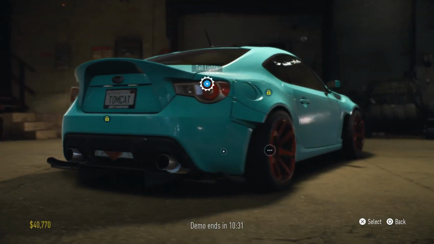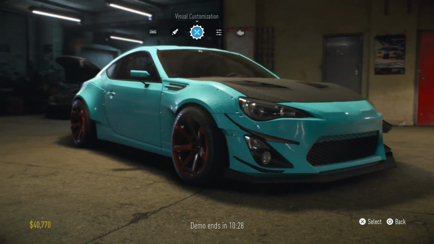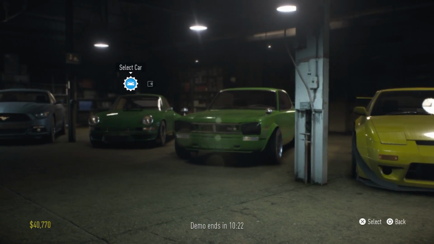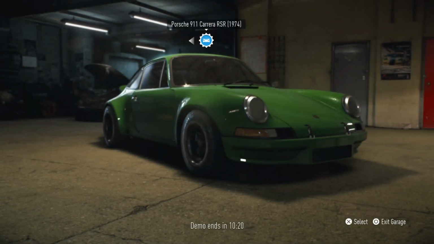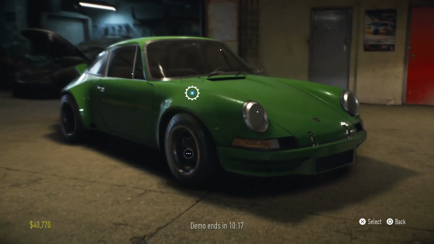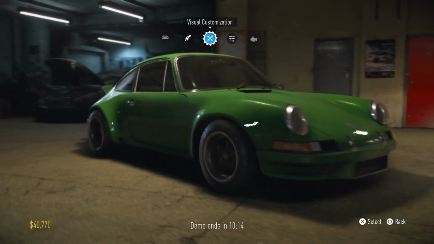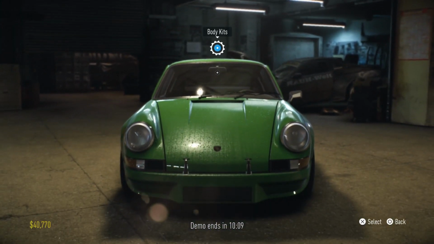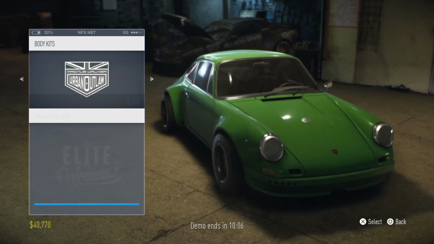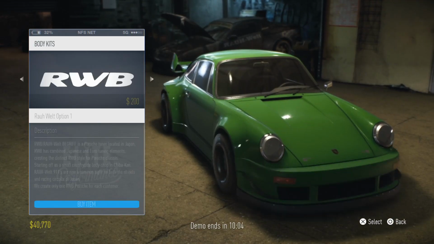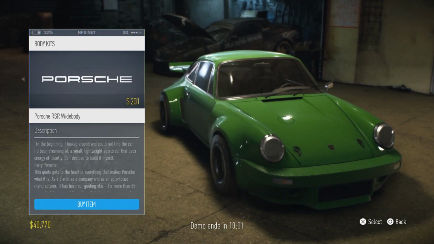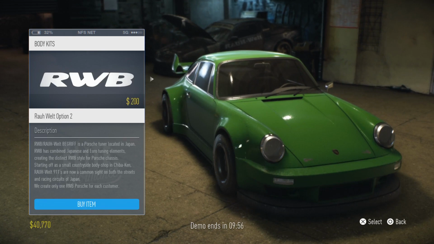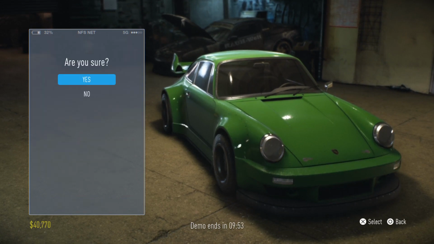And just looking at some of these cars right now, like this Rocket Bunny BRZ, I'm already getting ideas as to what I would like to see as far as visual customization. We're going to switch it up in a second to the 911, and when you look at that, what comes to mind for me is a lot of the different cars that Magnus Walker has, and some of the cool and funky designs on those cars. Some have very simple designs, others have very flashy designs. You can think of RWB cars as well. Some of the RWB Porsches have very clean, very smooth designs. Sometimes they're just one solid color, whereas some of the others have this ridiculous race livery.